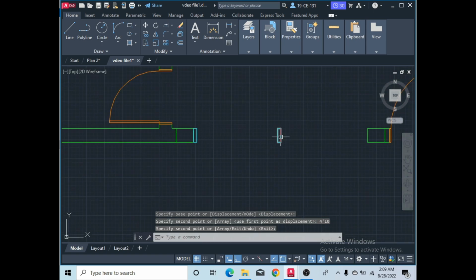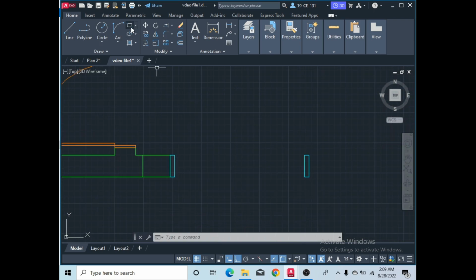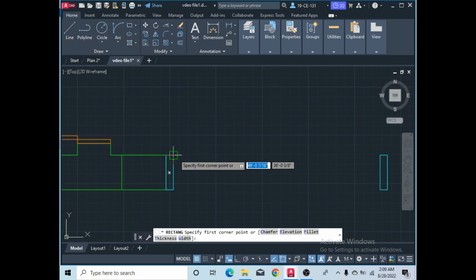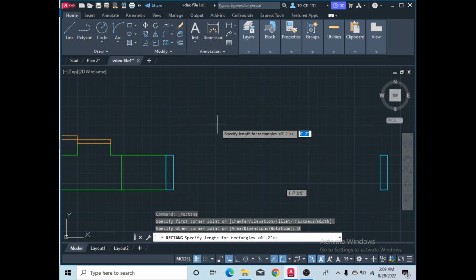Now you see that this is done. After that, again take the rectangle command and select this as your corner, and after that click on dimensions. Now specify the width of this rectangle. It should be the width of your gate frame, so let's say it is 2 inches. Type 2 and press enter.